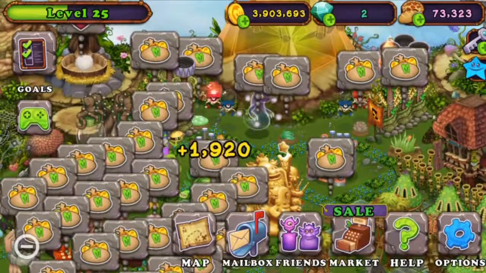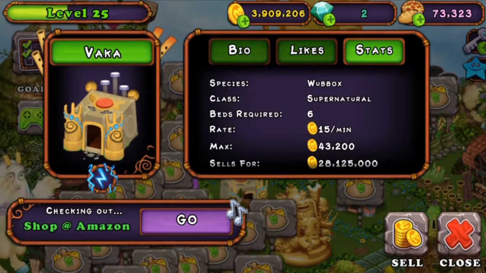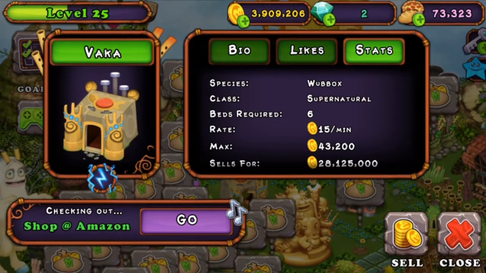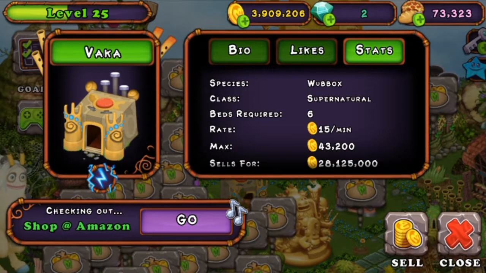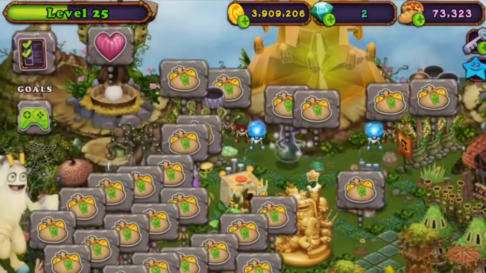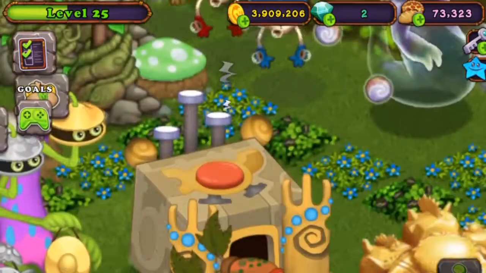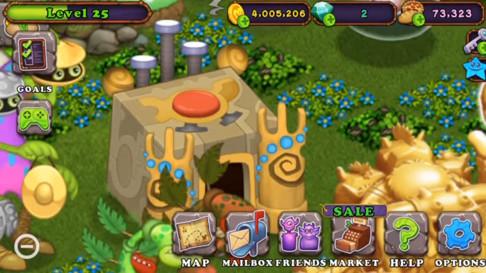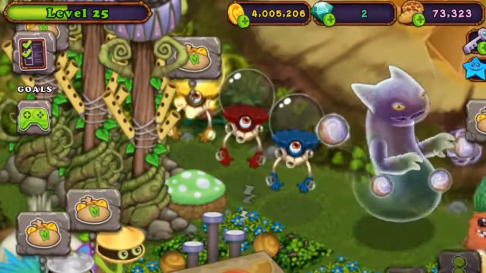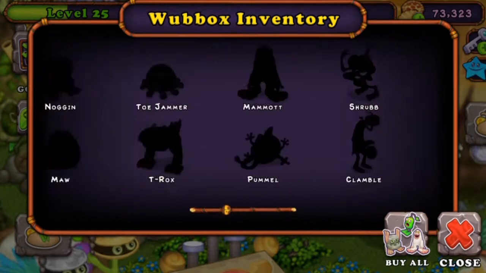So the Wubbox, if you're not level 20, you may have never seen this. It's a box like this which has no sound yet. So here's a little info about that. It must be boxed like this, but it didn't make any sound. It starts singing and dancing when you fill it with this. So today we're going to fill the Wubbox with this inventory, and we can power up.